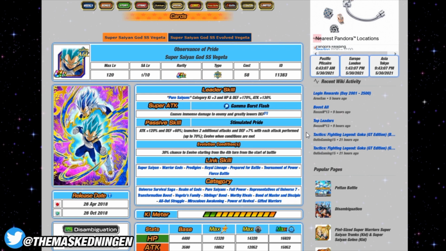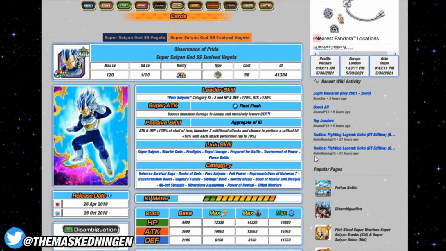But not bad. And then of course from the 4th turn he can transform into Blue Evolution Vegeta, when he will have pretty solid attack and defense, still gets the additionals, and then he builds up crit chance with each attack performed.